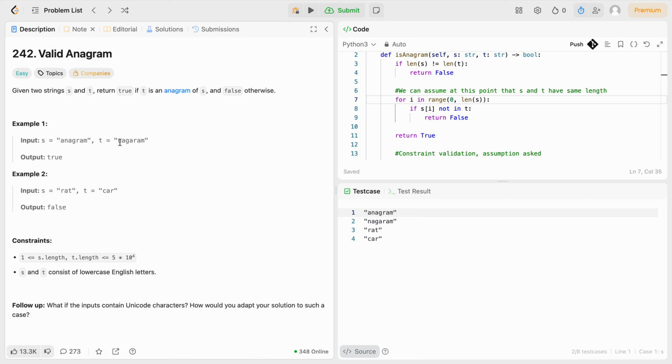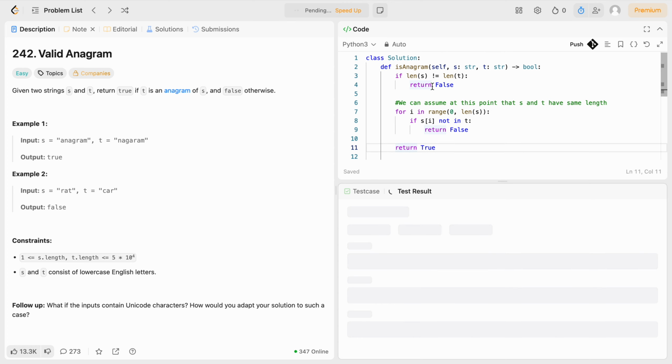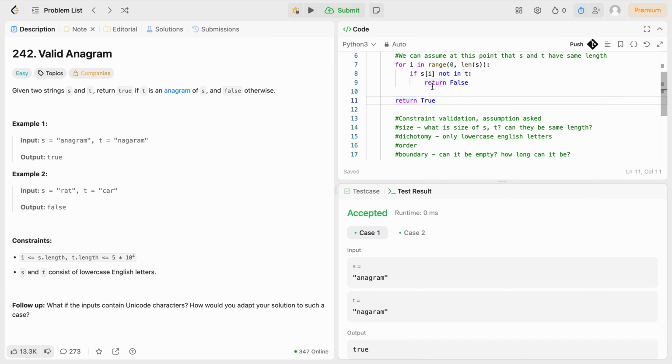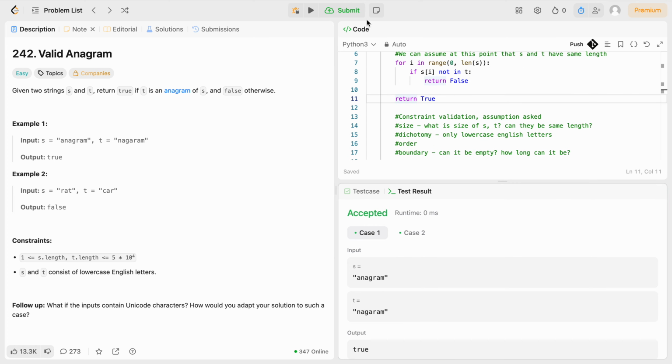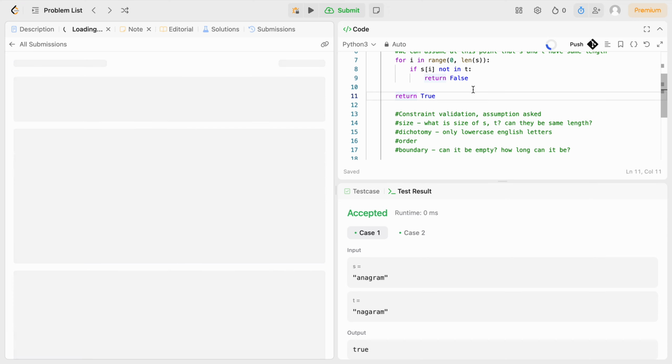Wait, third A. Yeah, first A again, and M. I think the duplicates shouldn't matter, but maybe a dictionary is a safer option. I think this should work. Case 1, case 2, good. Submit. Let's see.